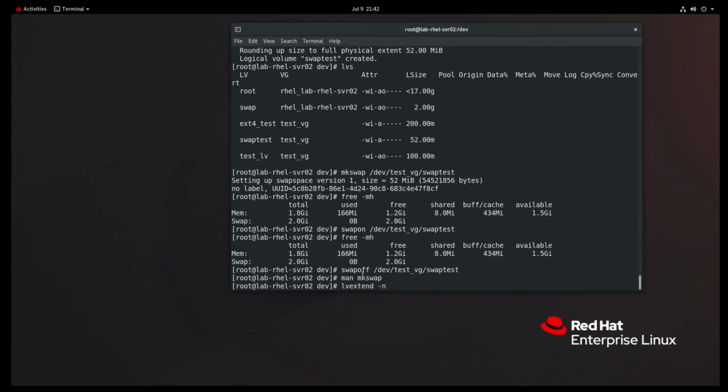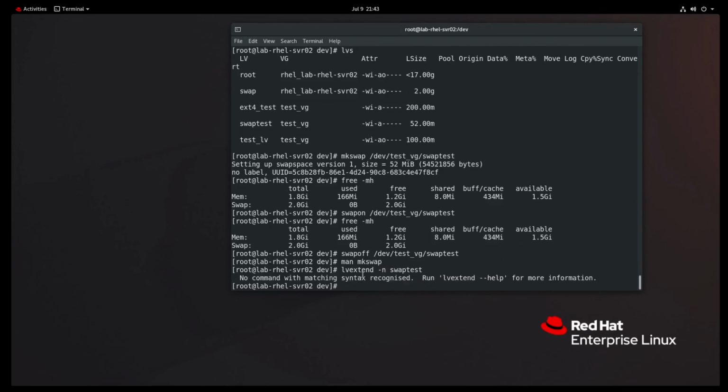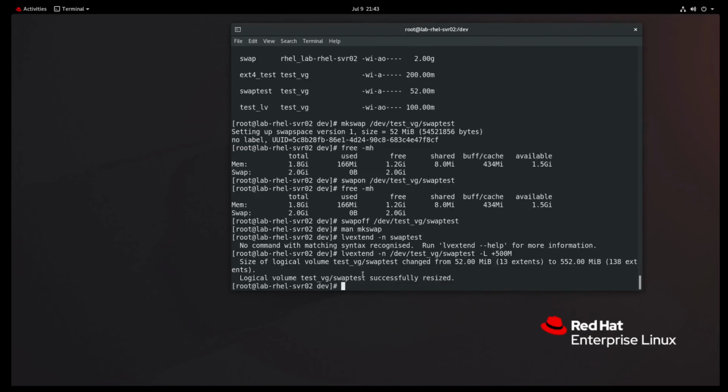Now this, I don't think I can just do swaptest. Yeah. So we need to do /dev/testvg/swaptest, and we are going to use -L add, I think I have space for this, 500 megabytes. Okay, so now it's 552.